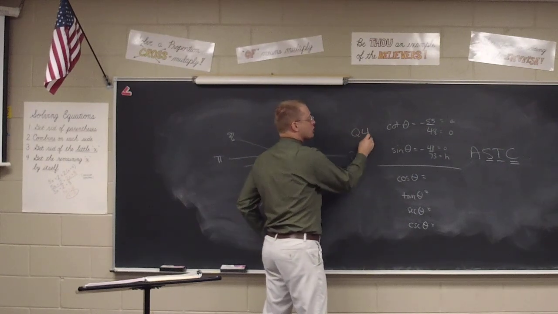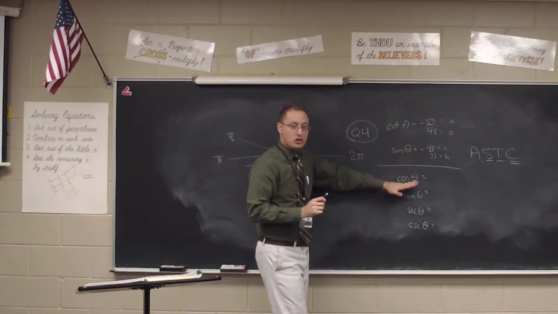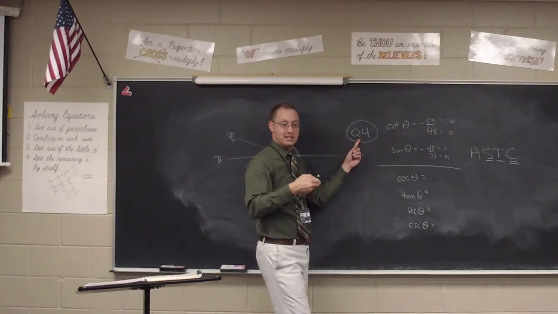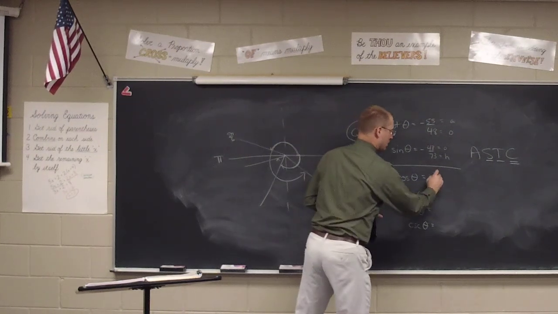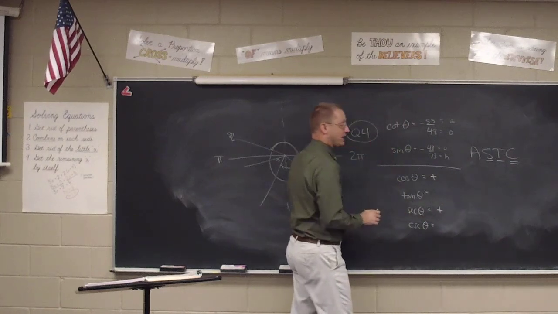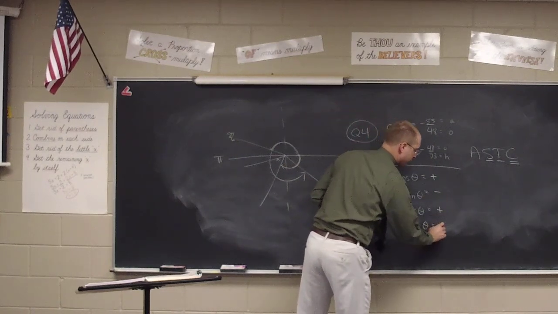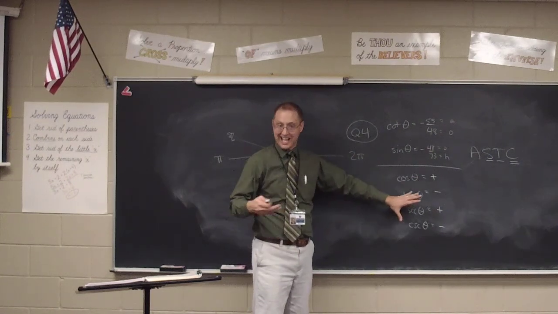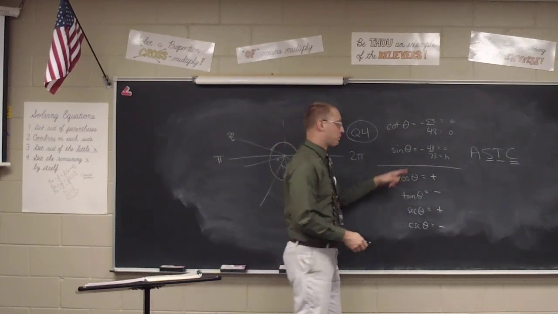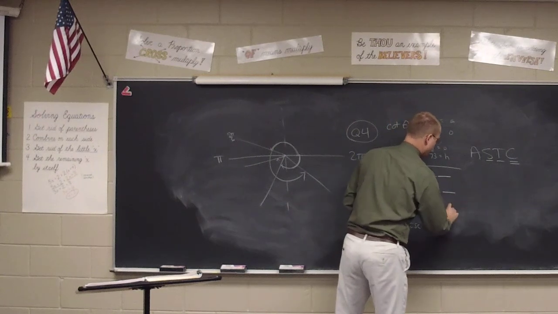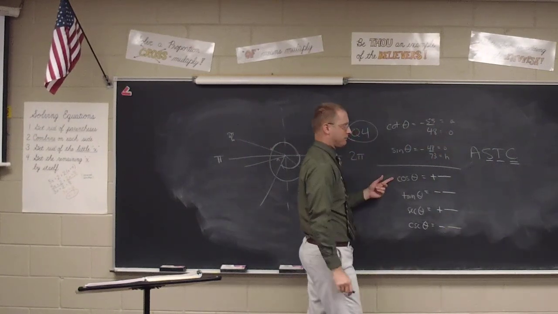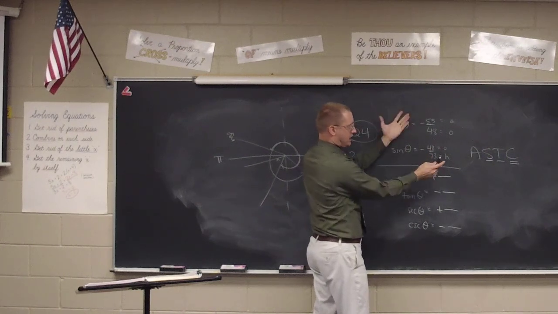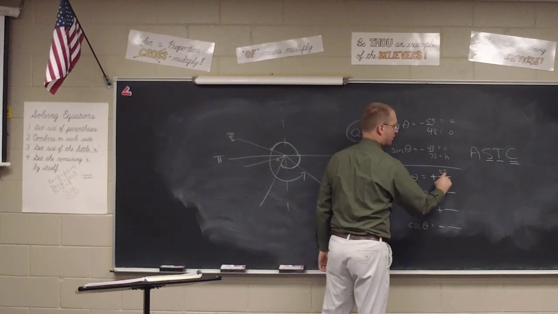4. So as we list out our remaining trig ratios, I know that in quadrant 4, what will be positive? Cosine and secant. But I know everything else will be negative. We haven't done that before. We haven't had to worry about what sign to put in front of our trig ratios. But otherwise, we've done this. Cosine's what over what? There's the adjacent. There's the hypotenuse. I get 55 over 73.